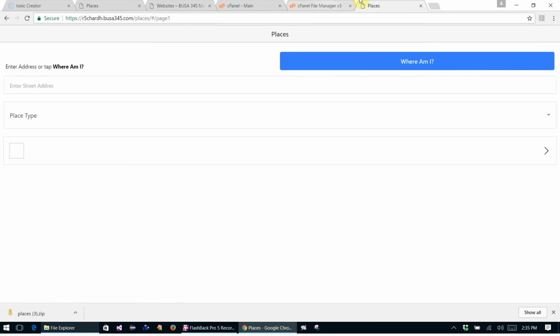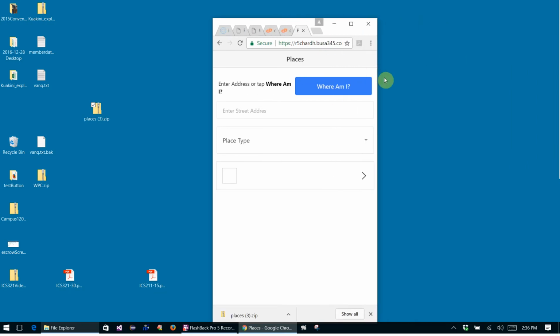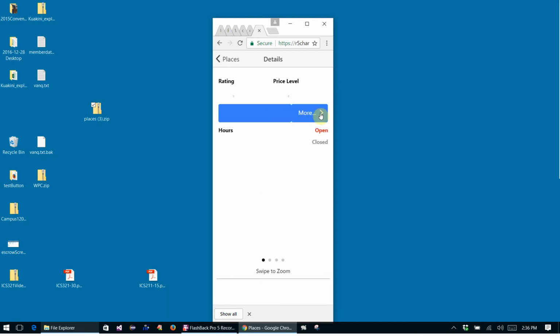And here we are. So I can make this look a little smaller, and we see this is pretty much what it looks like. Of course, it doesn't work yet. We haven't added in all of the Angular directives and the routing and so on. But I should be able to click this, it goes to the next page, and here we are.